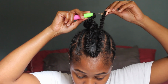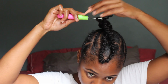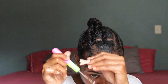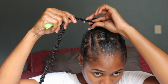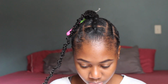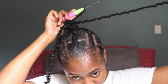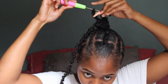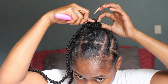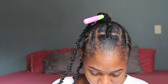So I'm going on to applying the twist onto my braid. I just push my crochet tool beneath my braid, and as you guys can see, I'm just applying that twist onto my braid. Right here you just need to add in that twist so that you can basically cover up your braid. So you just add it in random places. Don't put too much at one part of your braid.